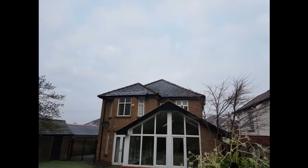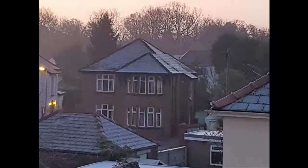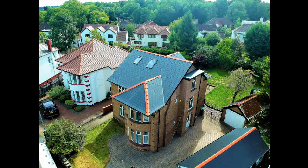Yeah, so when we engaged Magic Lofts and we started discussing the options that are available to us, we made it clear that what was important to us was the look of the loft conversion from outside, so to blend it in with the rest of the house, and also that from the inside of the house the flow of the stairs was continual, and as much as possible it looked like really the room had always been there. And that was something that was important to us, and certainly David and Magic Lofts made sure that he understood what we wanted, and that was carefully laid out during the design of the loft.